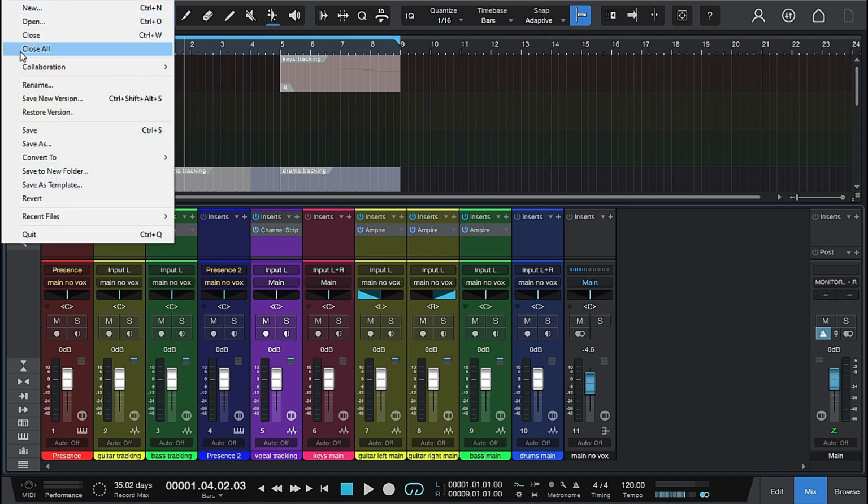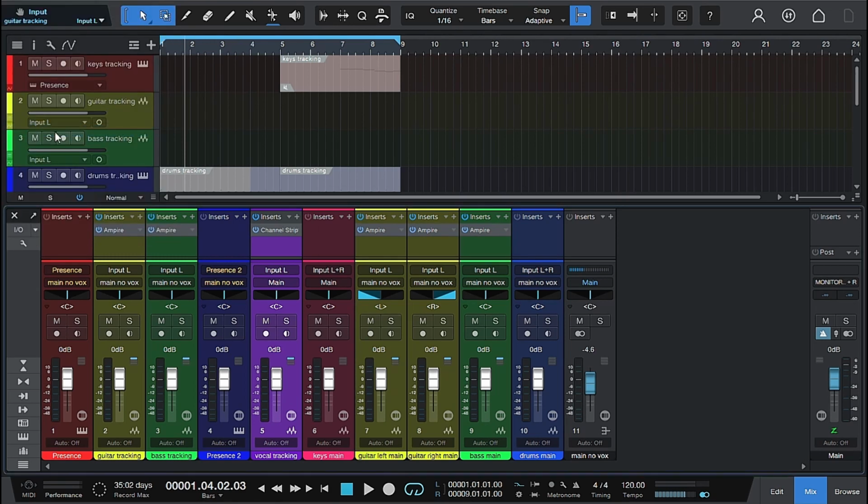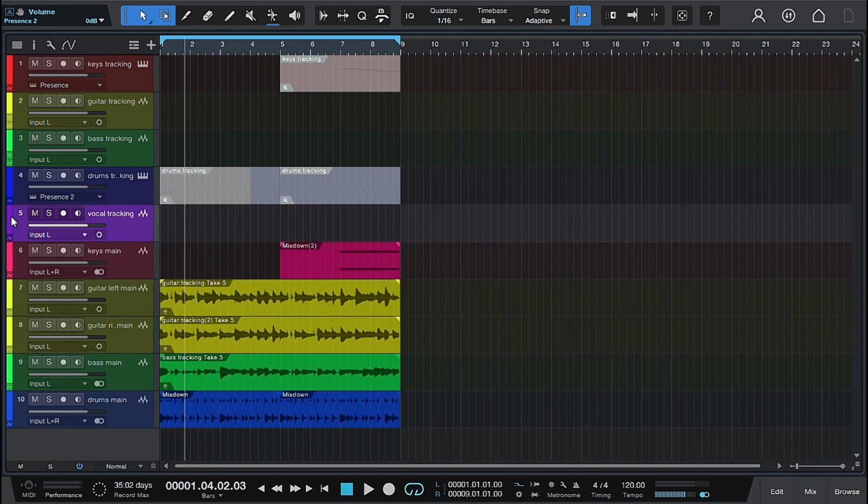We are going to save, always save. Then we are going to go to the main screen and click our record button, and that will start preparing our vocals to be recorded. Now with the guitars, we hit the record button and we let it loop around until we got one really good track. And then we took that track and made it a left or a right, and that was it.